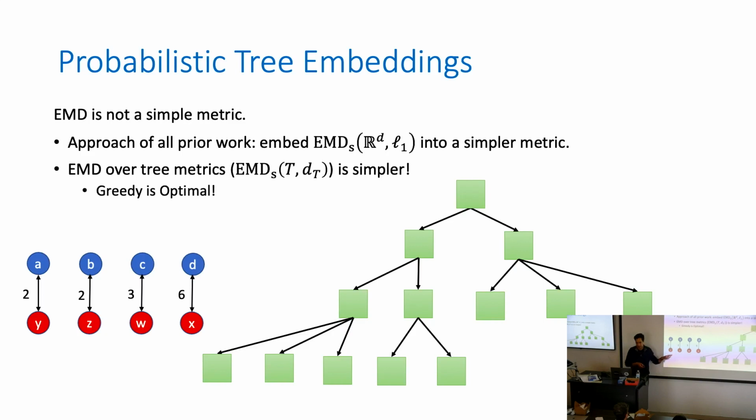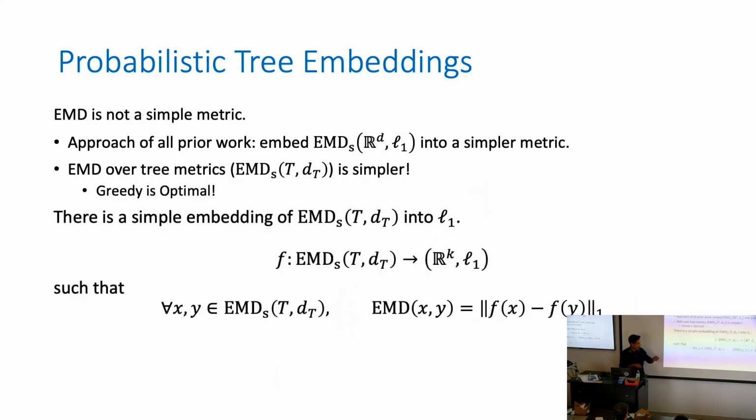And because of this fact that greedy is optimal in a tree, there's a very nice secondary fact, and that's that earth mover distance over a tree embeds isometrically into the L1 metric. And so what that means is if I have a set of vertices in a tree, I can embed that set of vertices into a single vector with the property that the distance between two embeddings of single vectors in L1 is exactly equal to the earth mover distance between those points. Which means that, from embedding language, earth mover distance over a tree is contained in L1. It might as well be L1 distance.